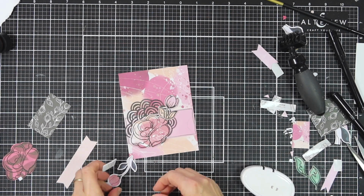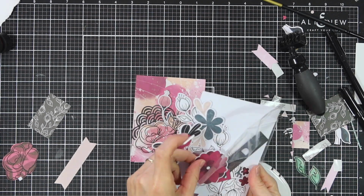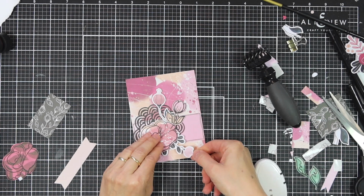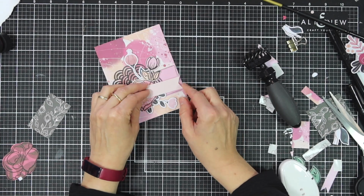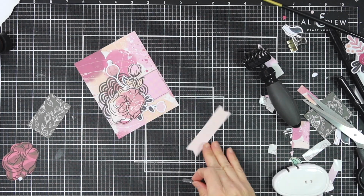Now, if you have an embellishment that you really like, but it's a little bit too large, don't be afraid to cut part of it off, because you can always use the rest and tuck it beneath a sentiment strip or a photo. The card is nearly done. I'm just going to use this lovely banner, which is also from one of those embellishment packs, and stamp a sentiment from the Simple Roses stamp set on there.